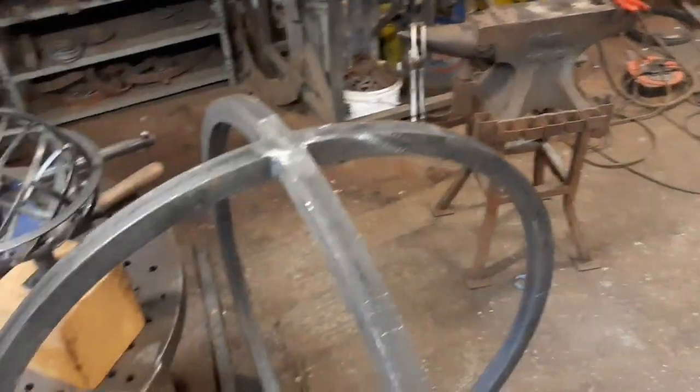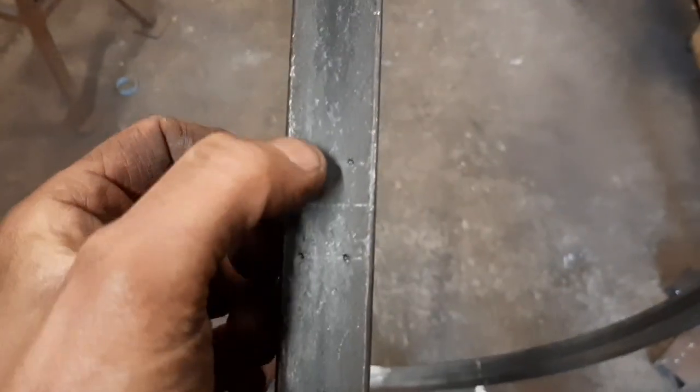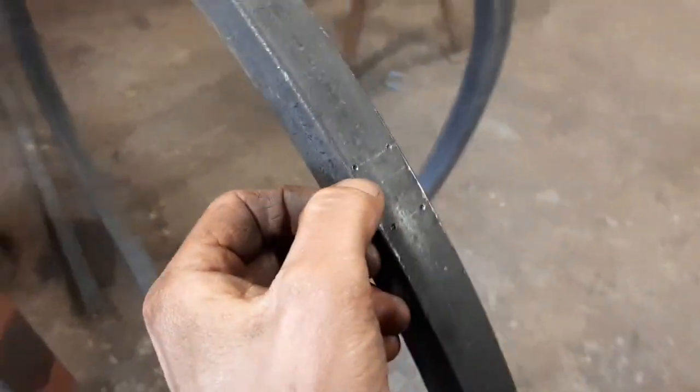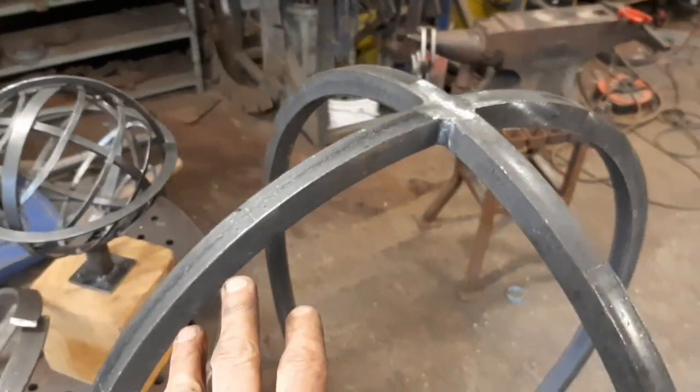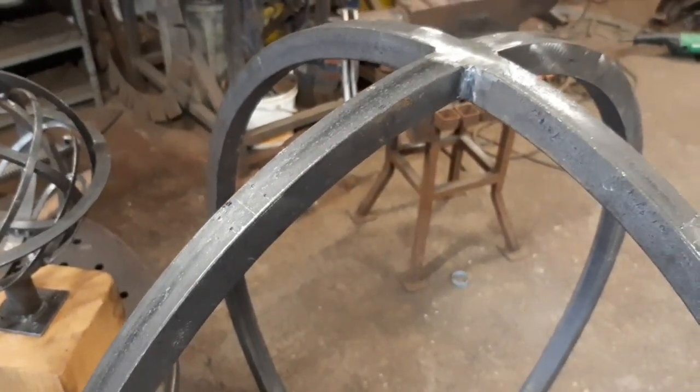And so what I have marked up on here is the top and bottom, top and bottom, top and bottom. So what I did was measured across. This is how I eventually got it to work. Whether it's going to work again in future for other spheres, I don't know.